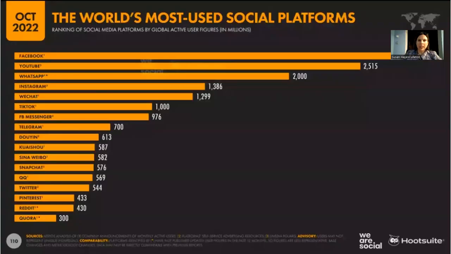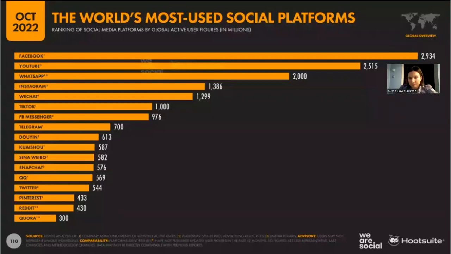And now Facebook and Instagram have slightly merged in their capability. When you look at the world's most used platform, this actually surprised me. This came from Hootsuite, again, quoting you my source, because this is secondary research. And Facebook is actually number one at 2.9 billion users, and that is global. So I think it is important to remember this. Certainly when I talk to the teenagers that I work with, a lot of them aren't on Facebook. A lot of them would be more so on Instagram and Snapchat in particular, and of course, TikTok as well. But I just found this interesting, as Facebook leads the way at the moment based on the research that I have here from Hootsuite, which, as you can see, all of the sources are down here at the bottom.